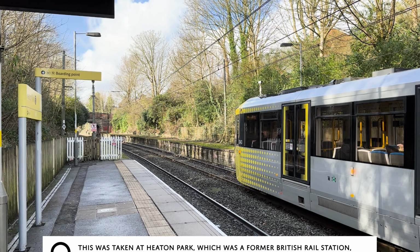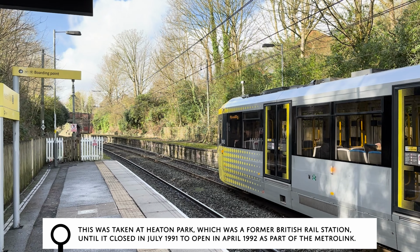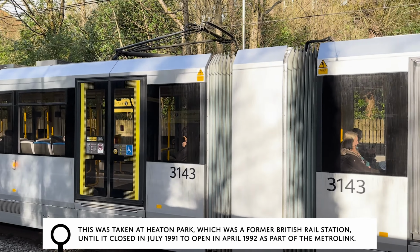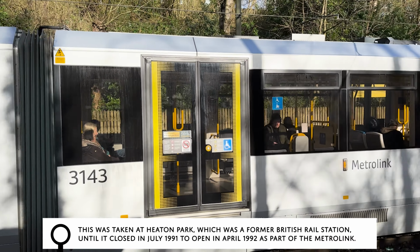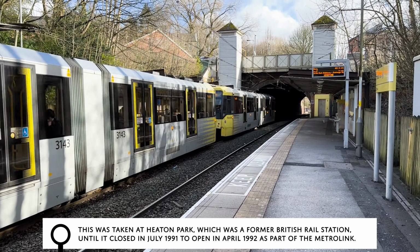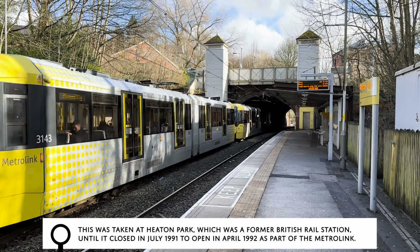It is also the case on the Bury branch of the Manchester Metrolink between Bury and Victoria, as that was the first line that was converted from heavy rail, more commonly known as National Rail, to the Metrolink in 1992. As the trams take up less platform space than the trains need to, they actually took some of the platform out of use, which is very noticeable at some stations there.